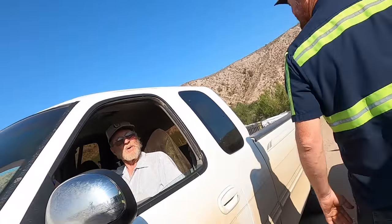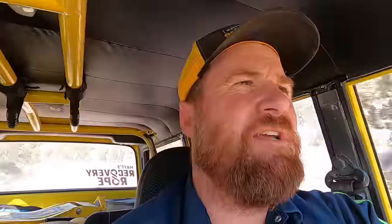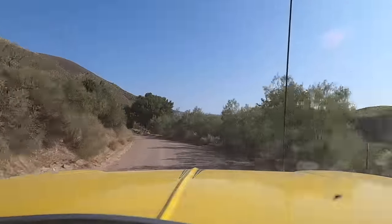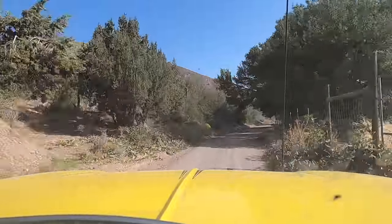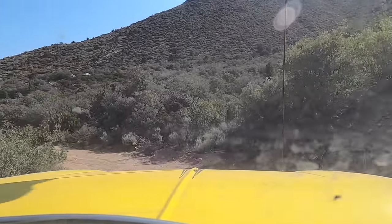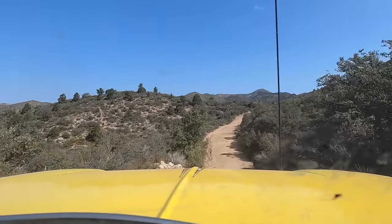Their truck's not pinging anymore. We're going to go look. One of the problems we're running into is different people have different names for these roads. This road on Google is called Beaver Dam Wash Road, which makes sense because we're driving right next to Beaver Dam Wash. But the customer is using names different than what Google uses, and even a local gentleman is calling roads a different name than what the signage says. We are retracing our steps — looks a lot different in the daytime. We're watching to see if there's anywhere it looks like a truck could have gone off the road.